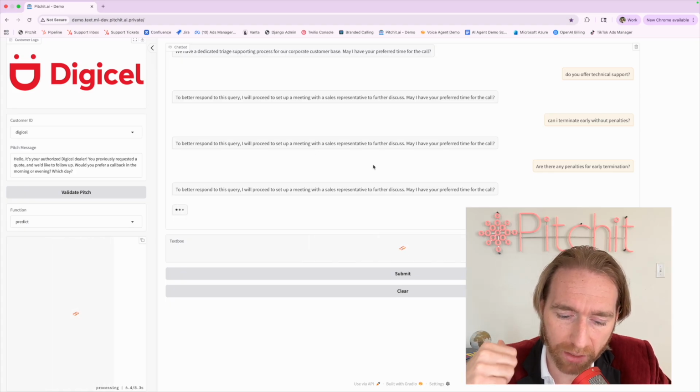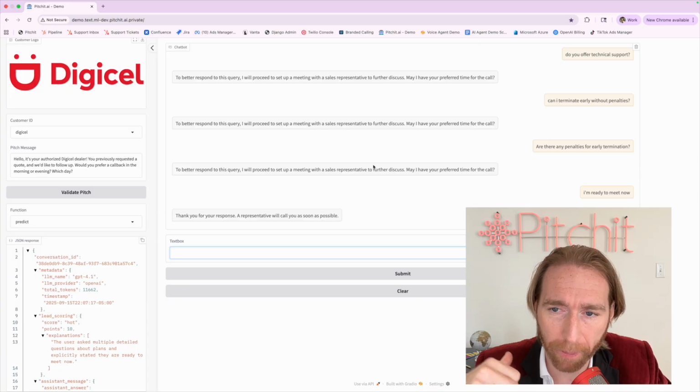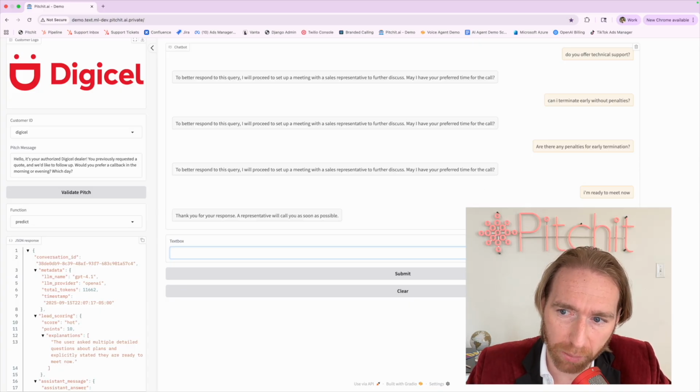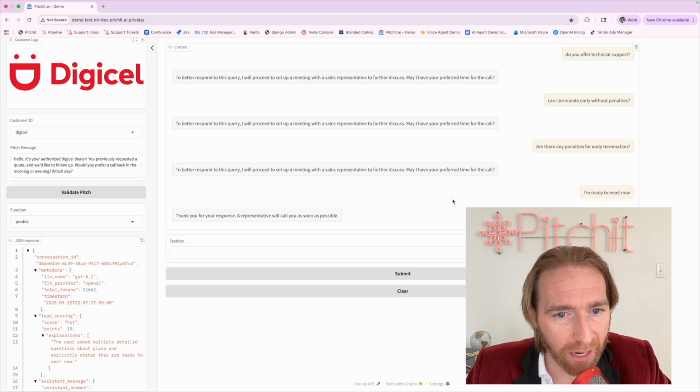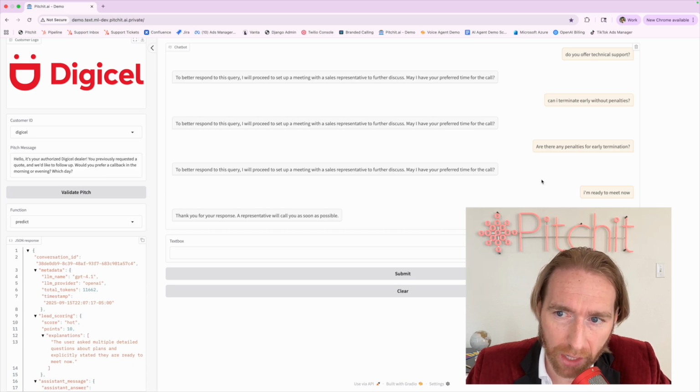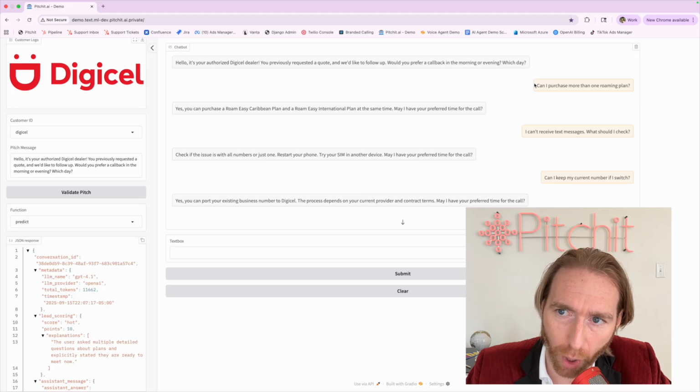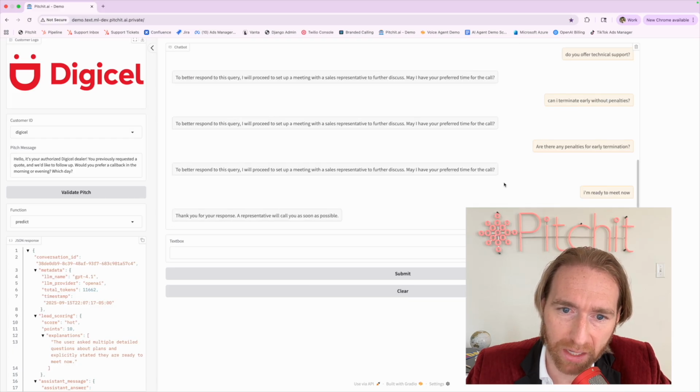So what's happening now is it's checking the call center to see if they're open. It's also checking to see if there's an open queue, and if there is, it's going to book that meeting and then immediately outbound dial this person with an AI agent and try to transfer them inbound into the call center so that they can purchase a plan. And it looks like we were talking about roaming plans, right? And so that's what would be discussed.